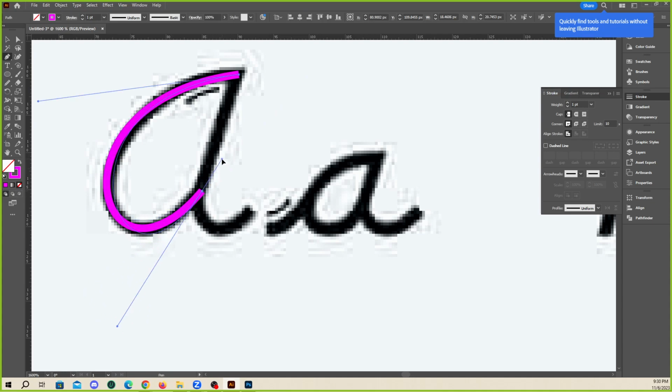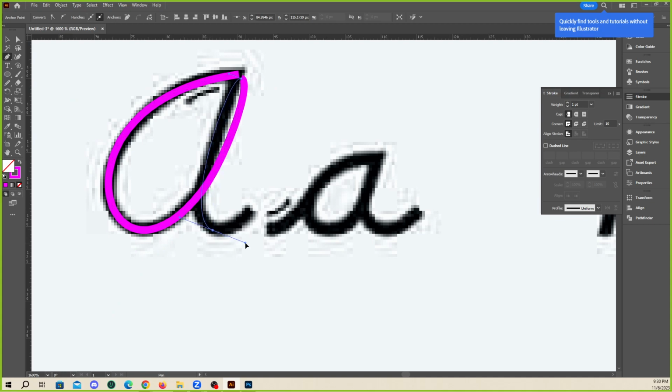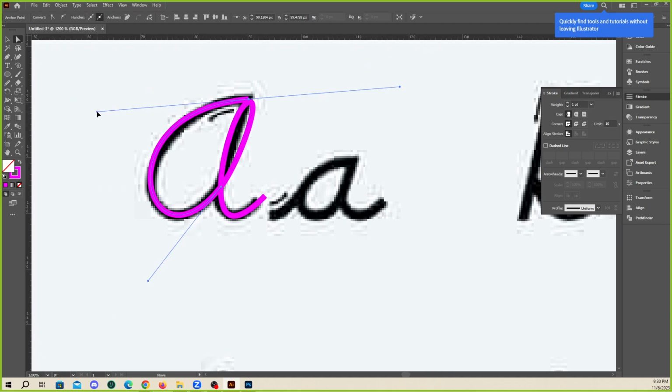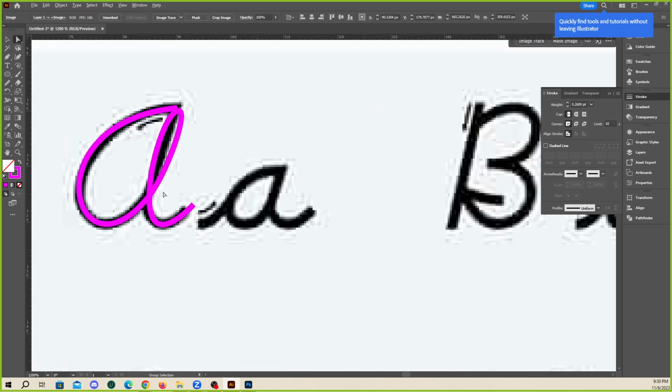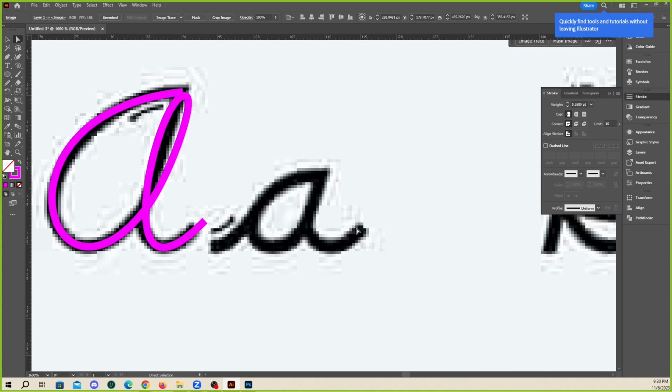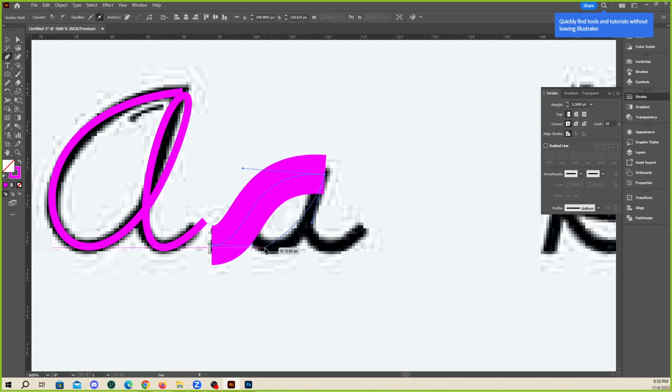But continuing from here, we go up there and curve it back down this way. This one will curve this way and then come that way. Then break that, go this way.